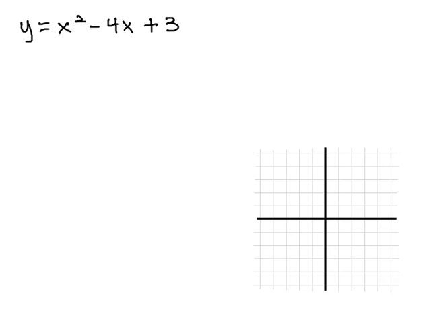In this video, we're going to graph or draw a picture of the solutions to the equation y equals x squared minus 4x plus 3. There are several ways we can do this. In this video, we will do it by making a t table, or a table of possible values that work for x and y.